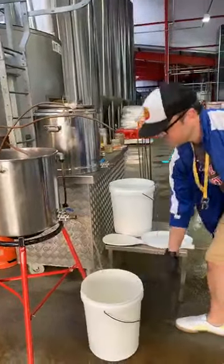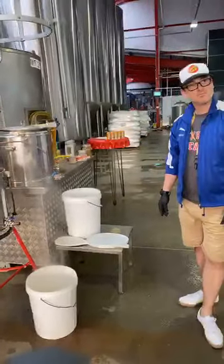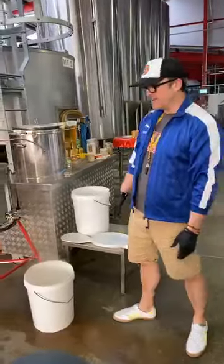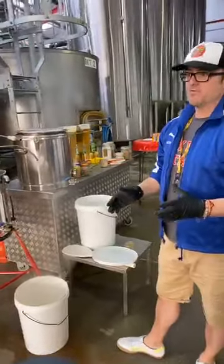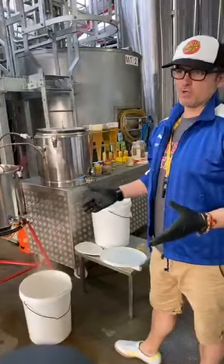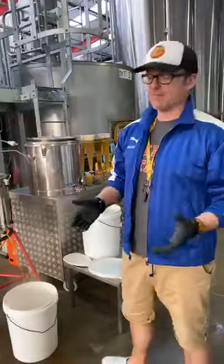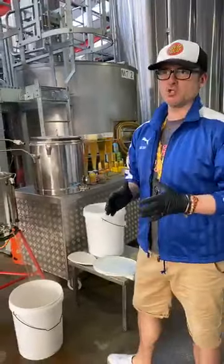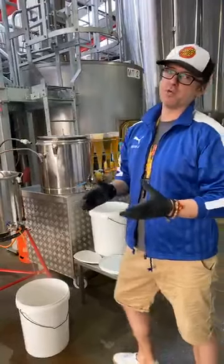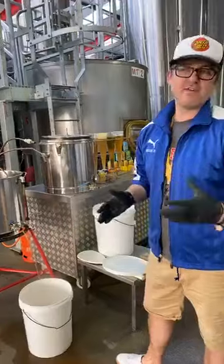So from your experience with cooling, Gaz, does the cooling time affect the beer in any way, cooling it too quick or too slow? It can do. It is important. I mean, it's not critical, but you want to chill it down as fast as you can. You don't really want to wait overnight anyway, because it just takes more time. So the quicker you can chill it down, it's better. But it's not critical. It's not going to give any off flavors.